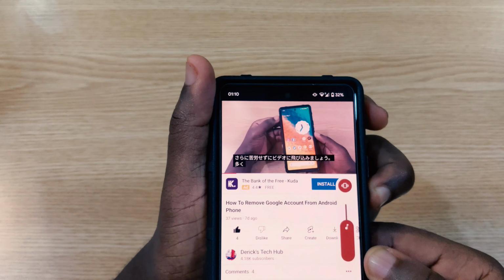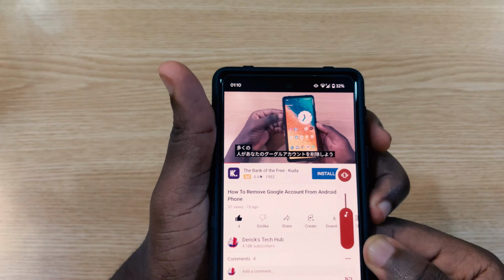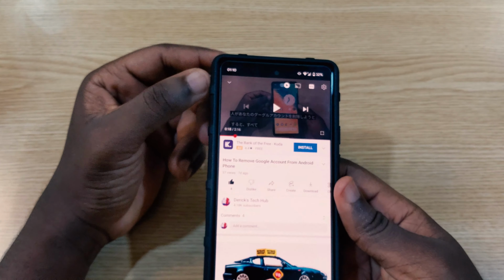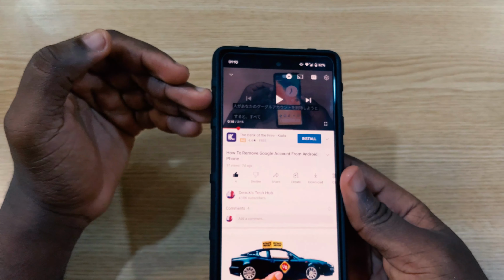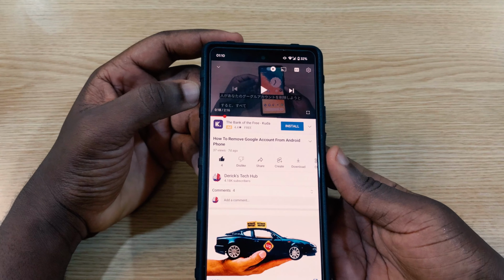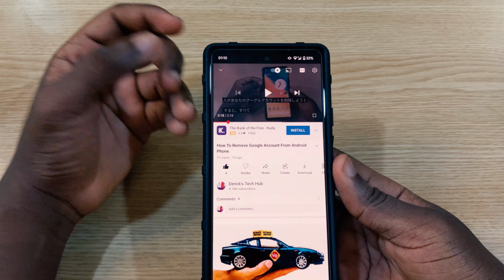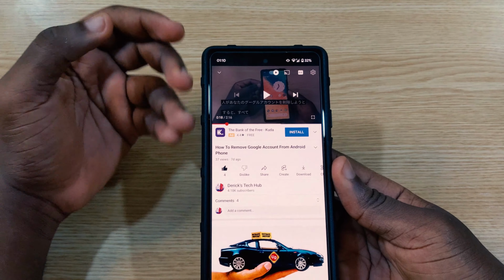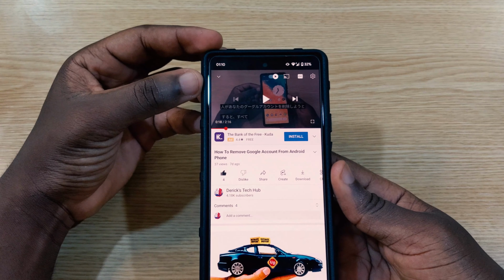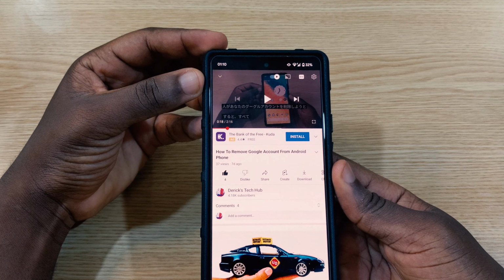So many times a lot of people think that to remove your Google account, you would have to reset. That is one of the great things Google has added to the YouTube app. You can now watch your YouTube videos freely in some languages, and very soon it's going to be rolled out to a lot of languages. And if it does, I'm going to come up with a new video to alert you guys so that you're able to watch your YouTube videos in your local language.